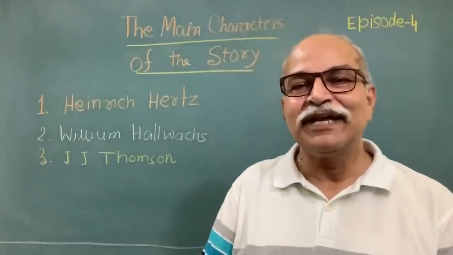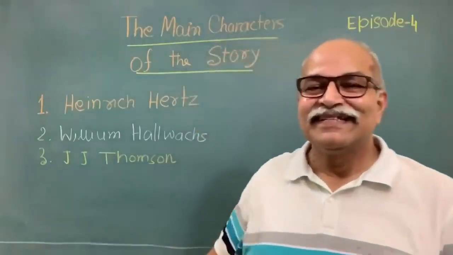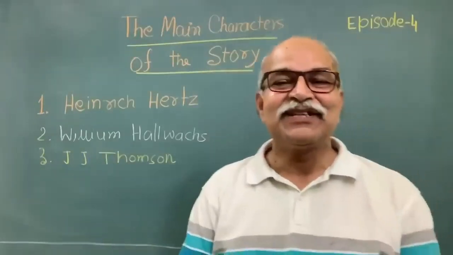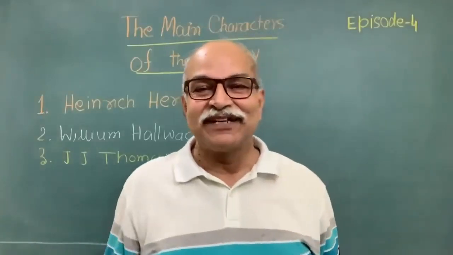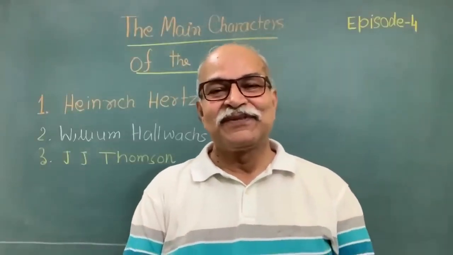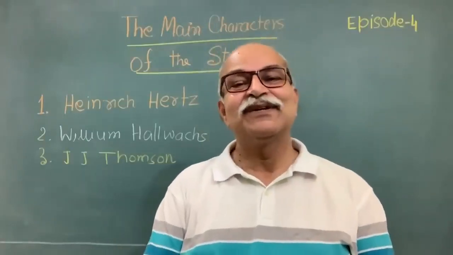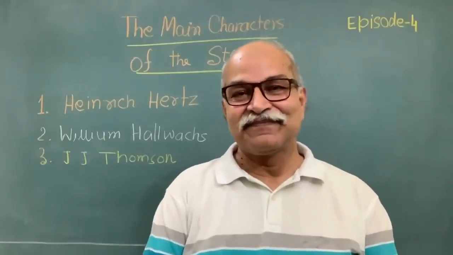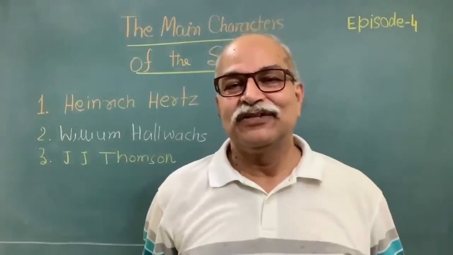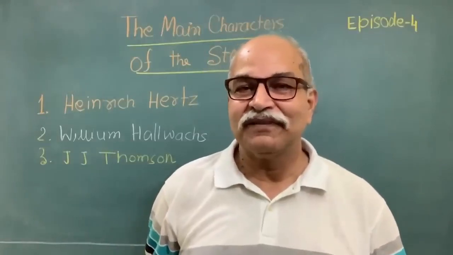And now today our hero will be a very towering personality, and that is J.J. Thomson. Sir J.J. Thomson is such a big name. Everyone knows, it's general knowledge, not only science students, even a normal audience knows that he was the person who discovered the electron, in the year 1897. Before that, the atom was the final smallest unit, and people believed this is the last, there is no subdivision of that.